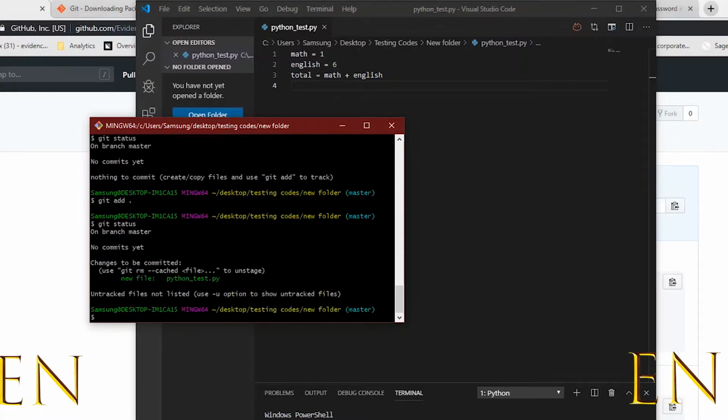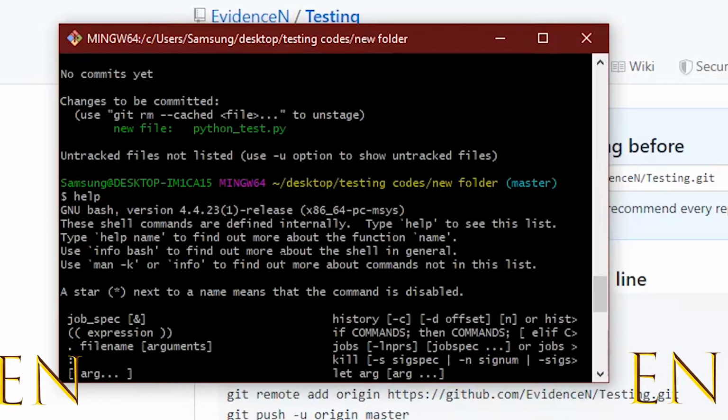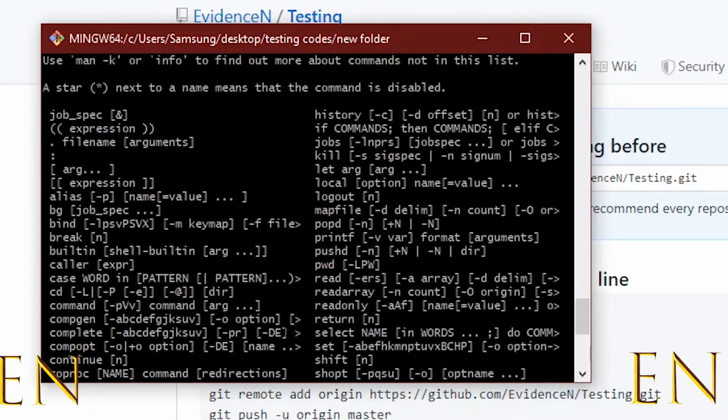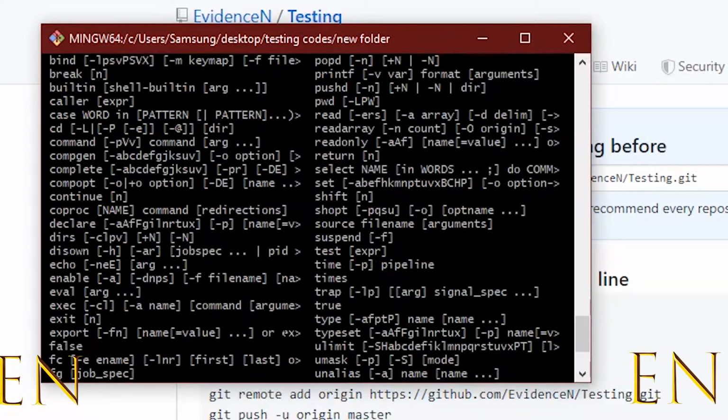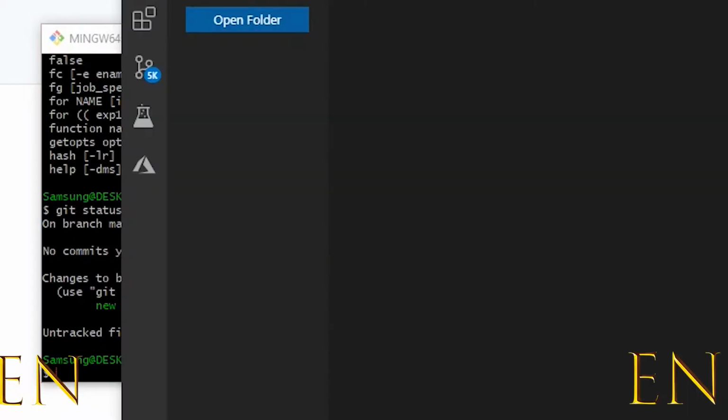And then git status. So if you don't know how to use git status, git add, git commit, and all those things, you can always type in help on Git, and it will give you commands that you can use and how those commands work. So let's type in git status again. As you can see, this is the new file that we have, python test.py.